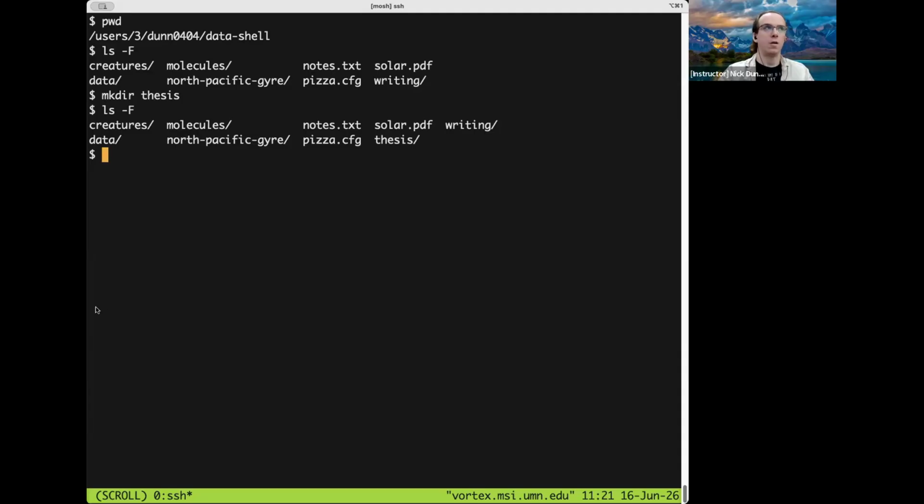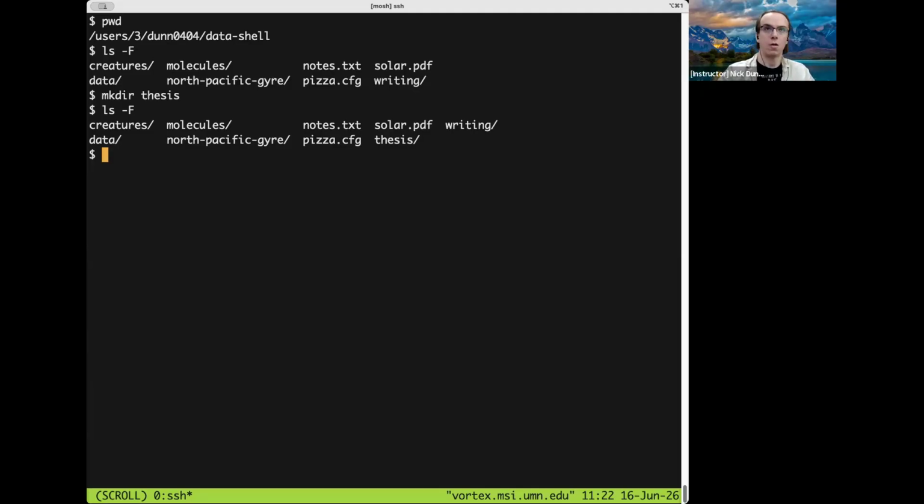Now I'll reinforce here the naming convention spiel that I started, where we want to avoid spaces where we can. Where possible, substitute them with dashes or underscores or dots. Underscores and dashes are slightly more standard. I prefer underscores just because of my historical context. But anything that's not a space or a special character is likely to do you better than trying to deal with how spaces and special characters are interpreted by a bunch of different tools in the command line context.